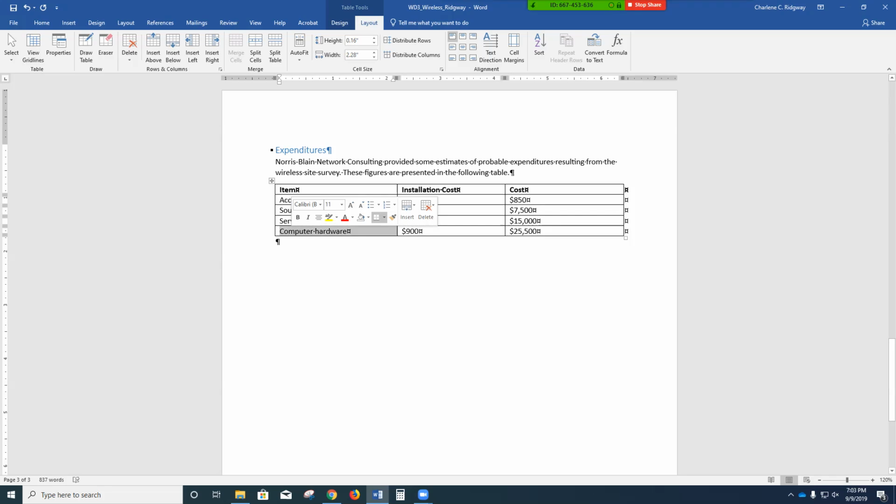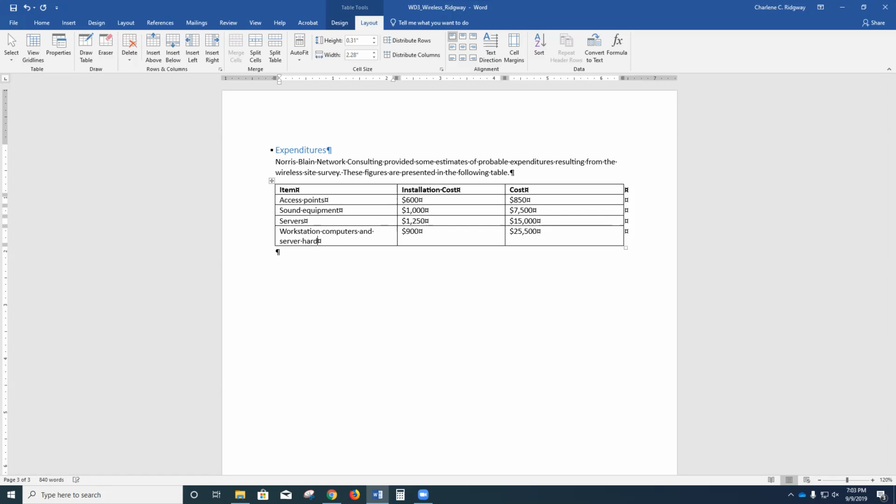And then we're going to type workstation computers and server hardware. Part of the text wraps to a second line within the cell.